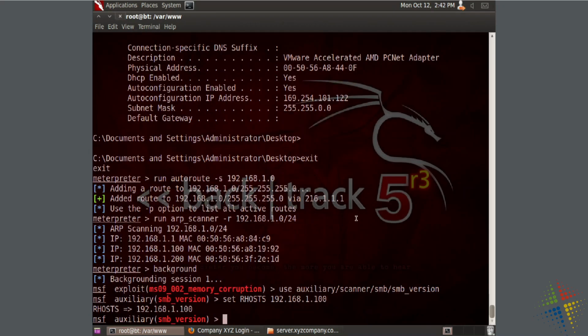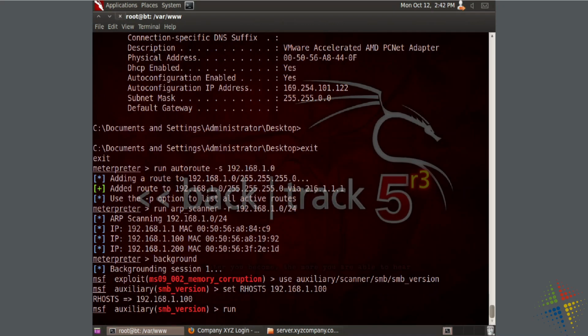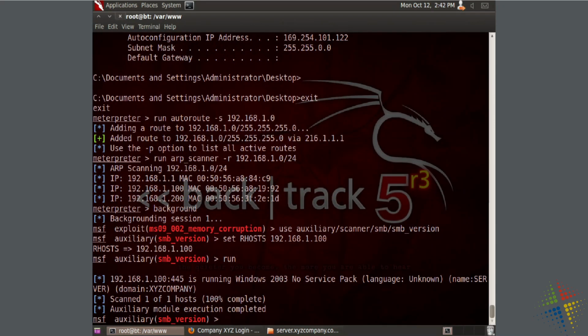So we're going to scan against one specific machine, which was that guy right there. And then we're going to run. So this will tell us what type of operating system it is and other information about it.